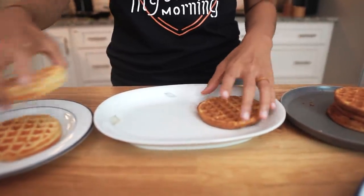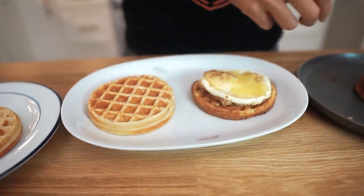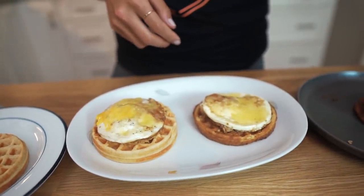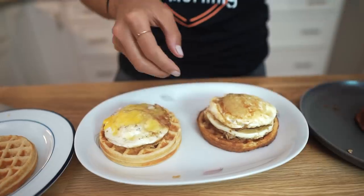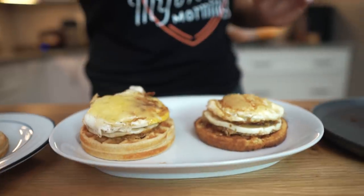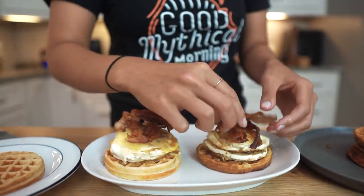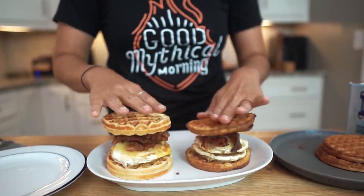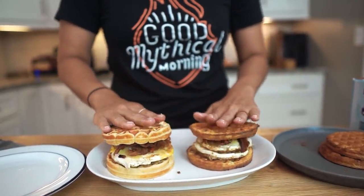All that's left to do now is assemble. Pop one of each down. If you wanted you could spread some butter, mayo, barbecue sauce, or whatever condiment you want — we're going to keep them simple right now. We're going to pop on two eggs per sandwich, and then get some bacon going on top. That's a lot of bacon — just the right amount. All that's left to do is top them. Check that out — you can't go wrong.